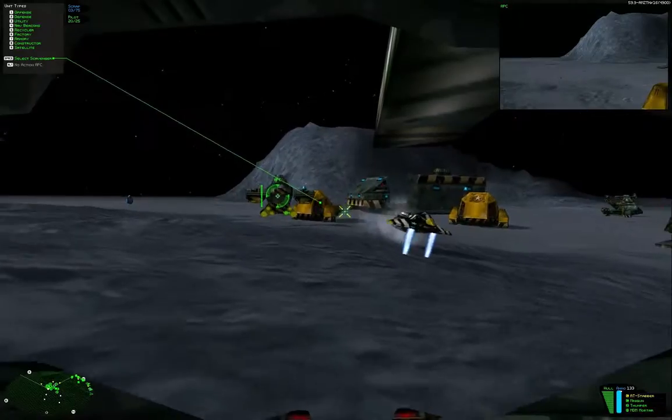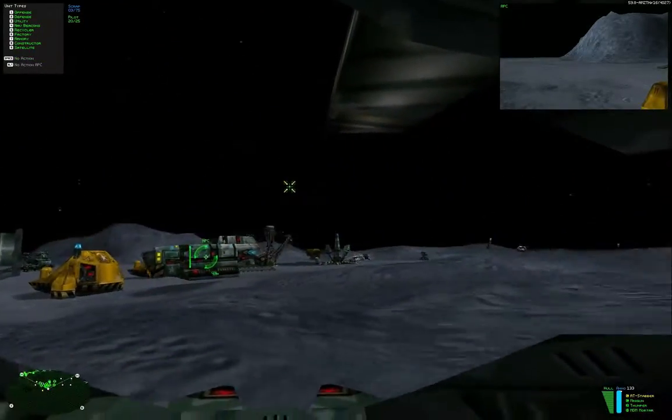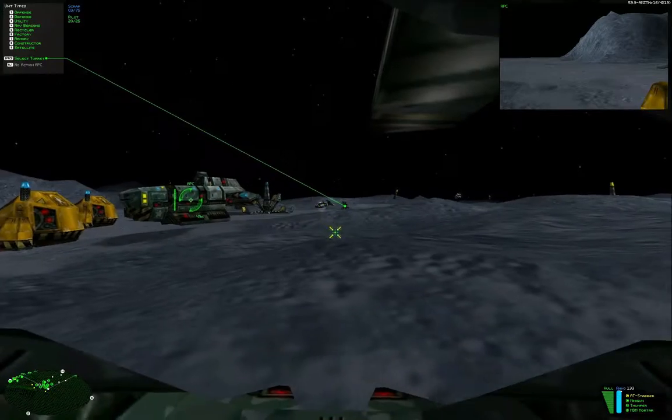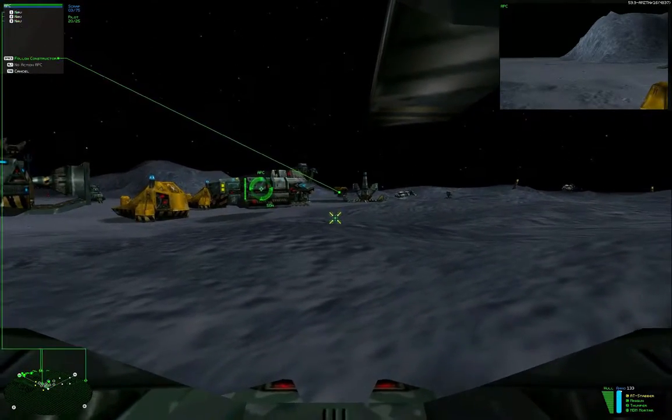So now my fighters are in place, so I can go ahead and start ordering this guy to his destination. And I have a third nav point, which I'm using as a staging point for attacking the enemy base. So let's go ahead and send him there. Strike squad, go to nav 3. Yes, sir.